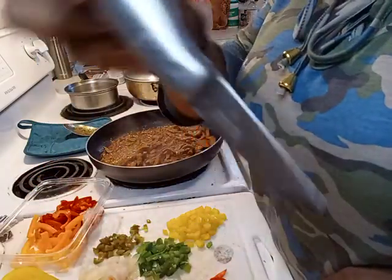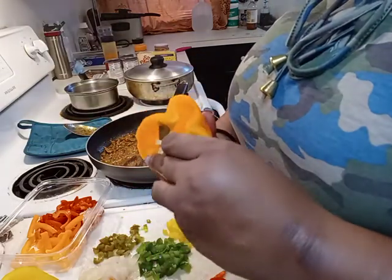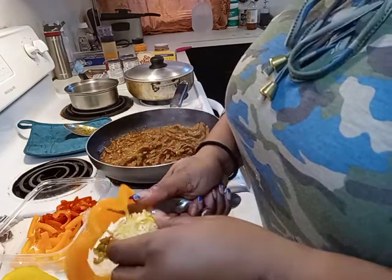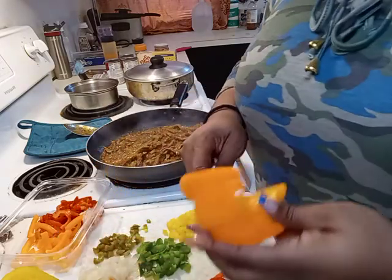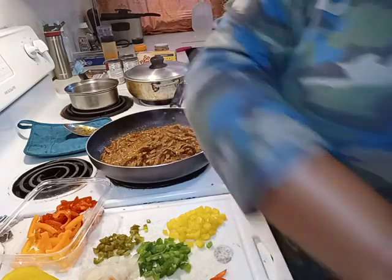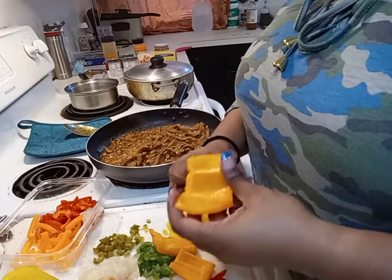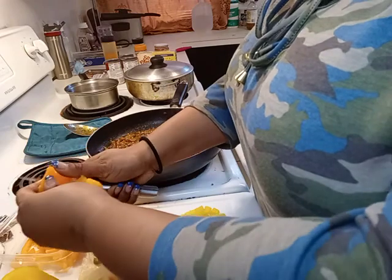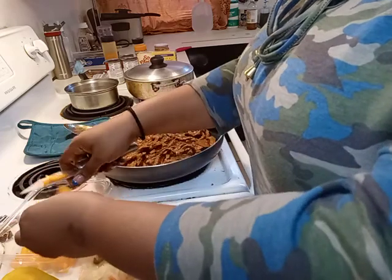I got this little knife from the dollar store, but I absolutely love it. It's nice and sharp. I don't know where you guys buy, but I was pleasantly surprised when I found this little knife at the Dollar Tree. It's nice and sharp, and it's very convenient and easy to use. Then we chop these up.